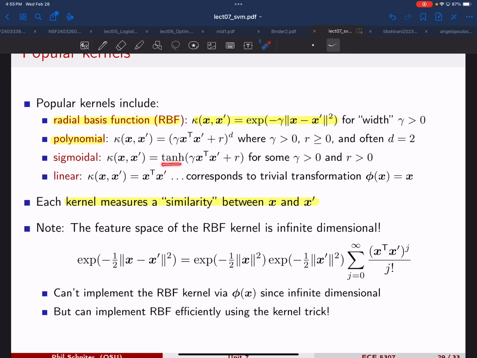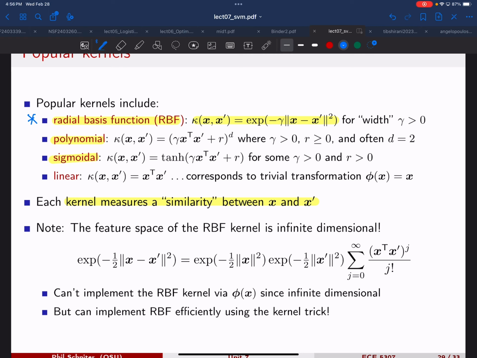Or you could do a tanh. Tanh is similar in spirit to a sigmoid, but it's just shifted down. That's another option. And as we said, linear corresponds to doing our SVC that we saw before, which is a little bit better than logistic regression maybe, but not that much better. But this is the one that tends to be used as a default.